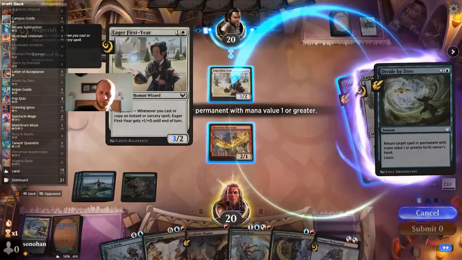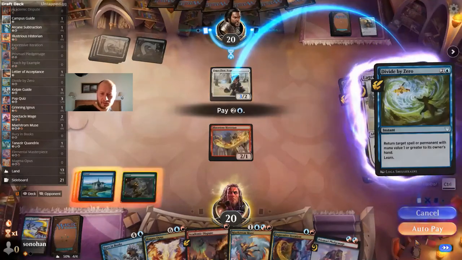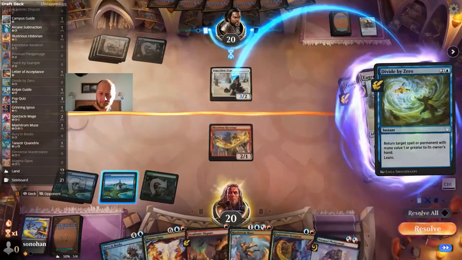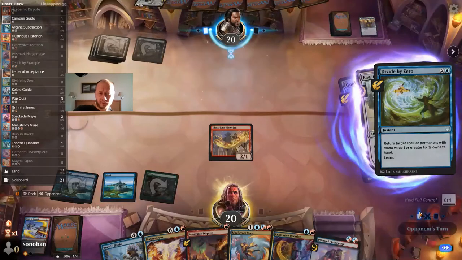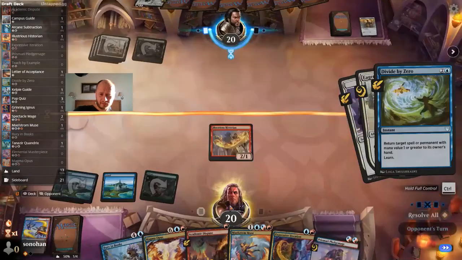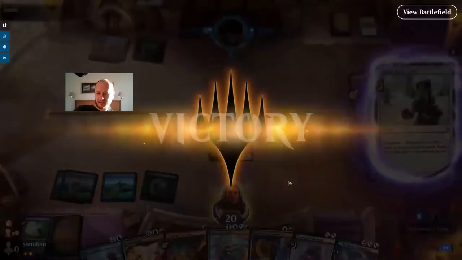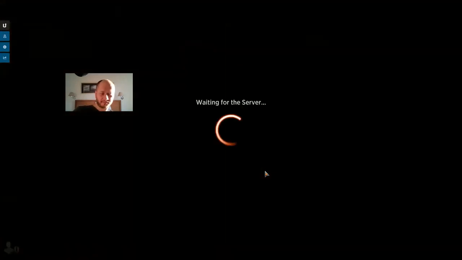Oh, one mana or greater. That's right. Auto pain. So opponent doesn't get to learn. I get to learn. I get to take a big thing. Okay. I don't know. I don't understand why people do that.